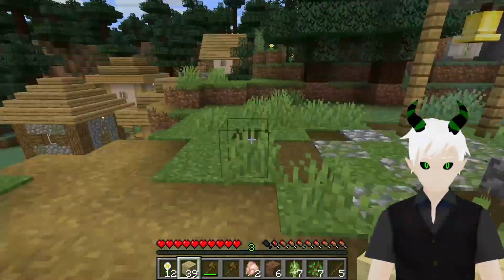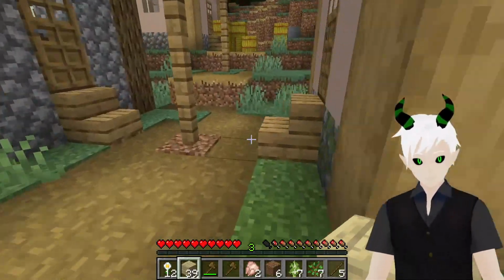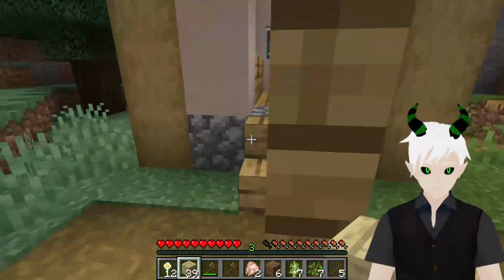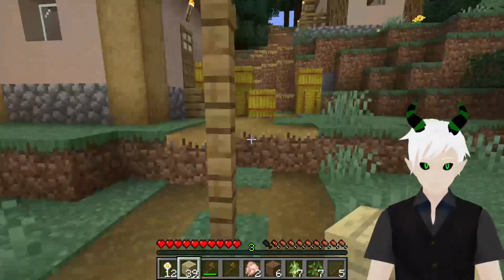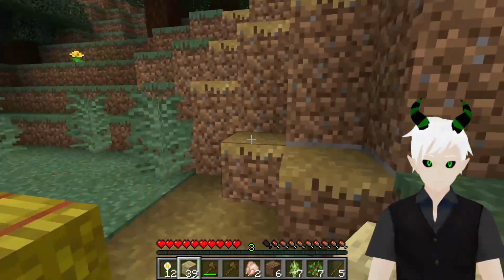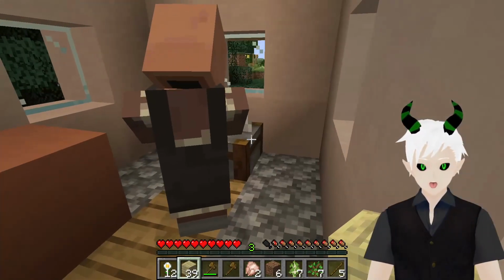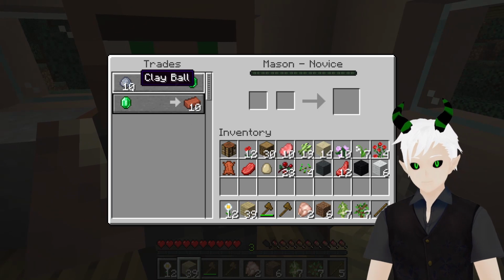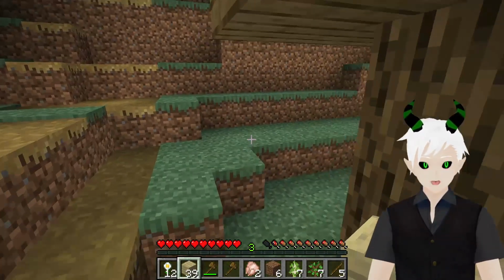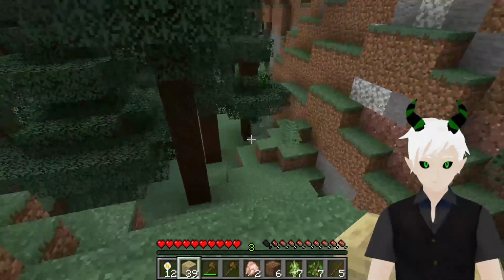Oh, wow. Oh, man. How big is this? Sorry. No, not here. These are all just normal village homes. Not here. So many homes. Homes, sweet homes. Hello there. What are you selling? Clay and brick. Clay and bricks. Great. Not what I wanted. Okay.